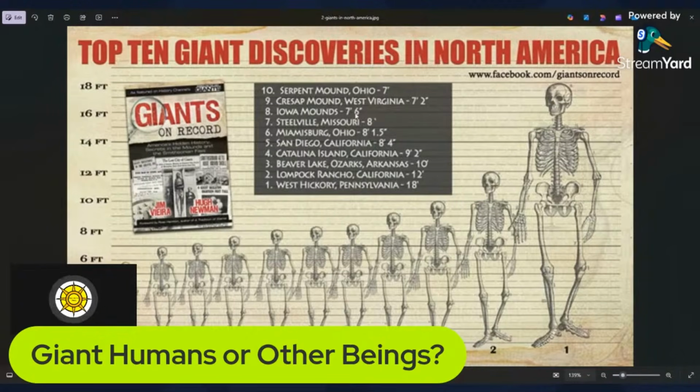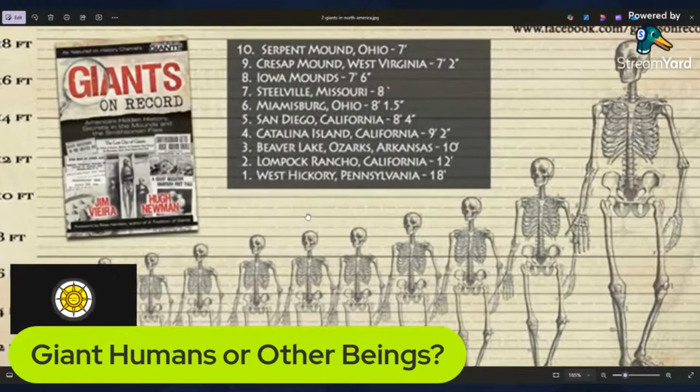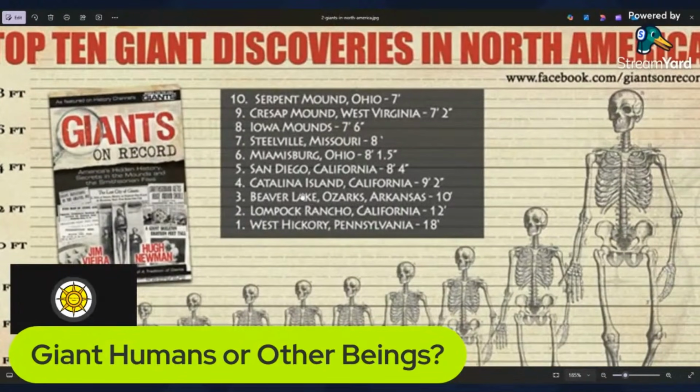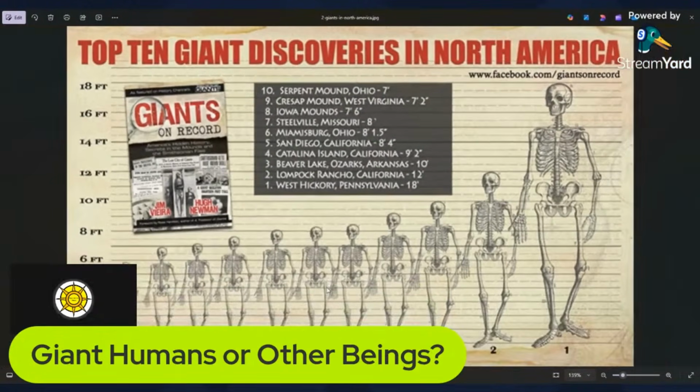Oh, and one from the Iowa mounds being 7'6". And so what's interesting to me is that virtually all of these, with the exception of the top 4, are shorter than Robert Wadlow, a well-documented individual who's in the Guinness Book of World Records that no scientist debates existed, or historian for that fact, and yet most of these giant discoveries that were debunked, and we'll talk about how that happened, were actually shorter than him.